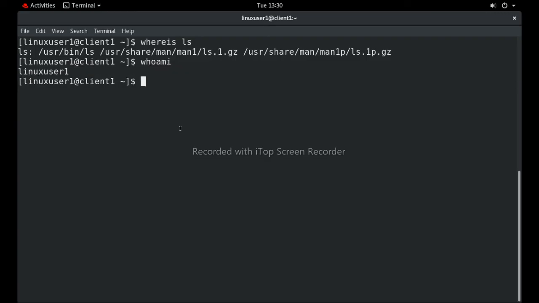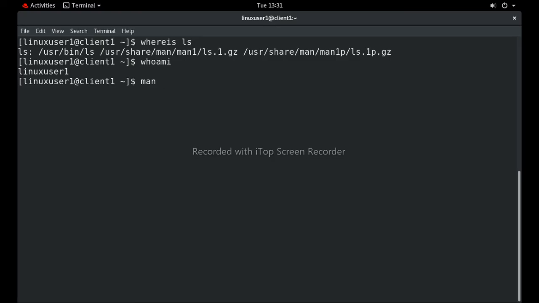As a beginner in Linux, we may not be familiar with all the commands and all the options in Linux. Suppose if we want to know about all the options available for a particular command, we have a command called man command. The man command is called the manual page. It is used to display the manual page for any command.